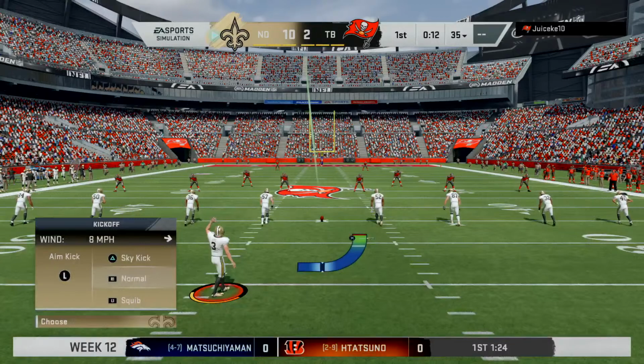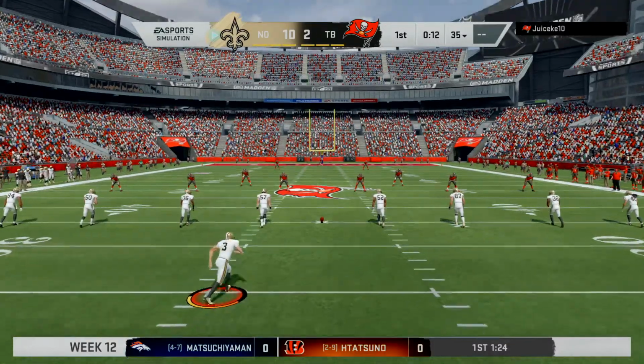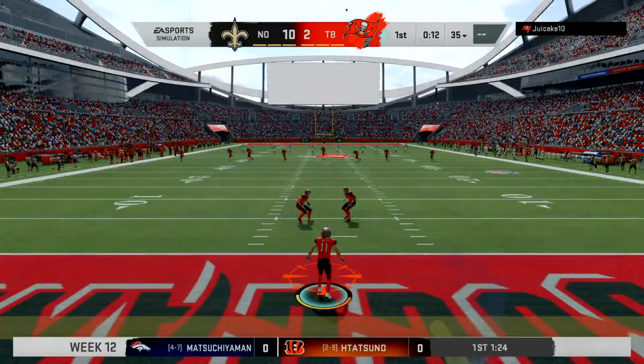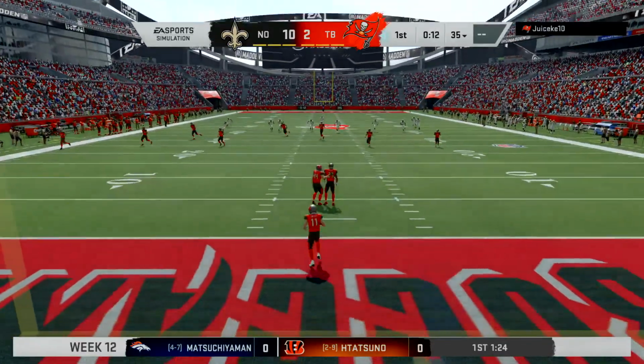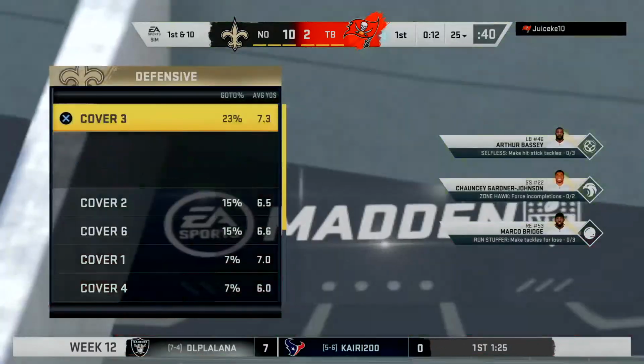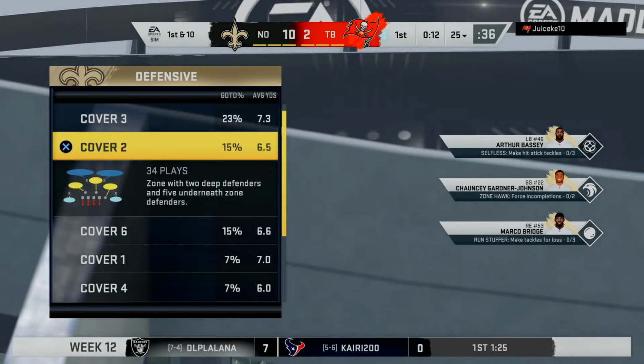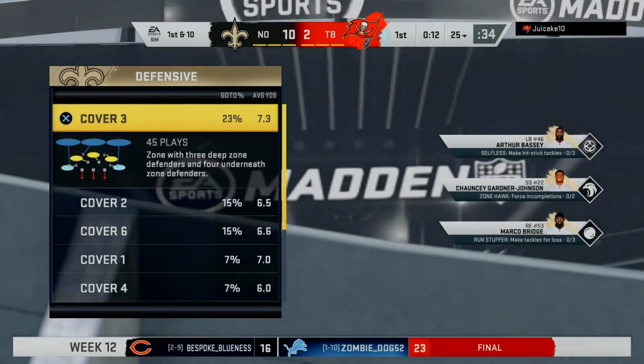Instead of playing conservative, they go through the air, and what a stunning turn of events. So they throw the pick six. They'll get another shot at it now as this one's in the air. And no return on this one as the fair catch is signaled for and taken. The Bucs take over first and 10 at their own 25-yard line.